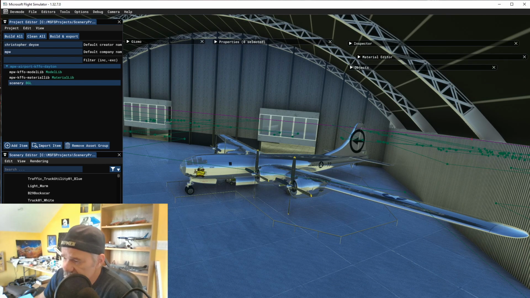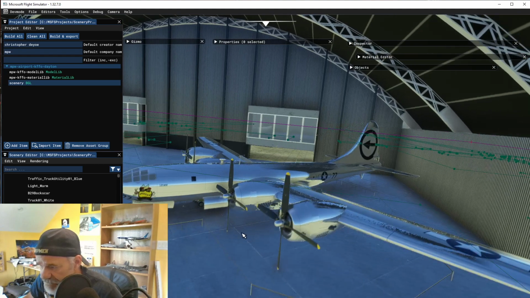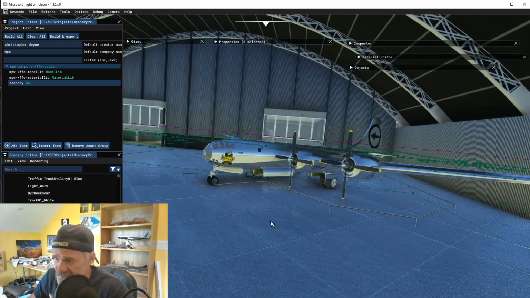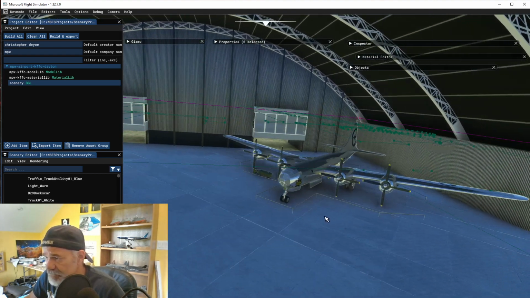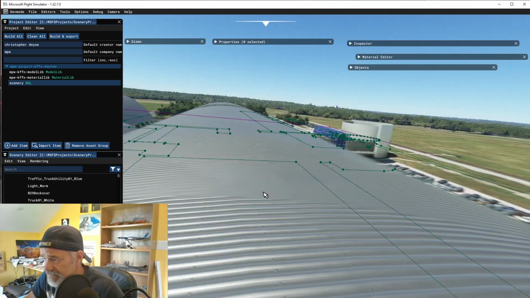All right, these are going to have very high values of levels of detail, so they're not going to show up until you're actually inside the building. This should not affect your frame rates whatsoever for flying, but you'll be able to get into drone mode and take a tour through the museum by the time we're all said and done.